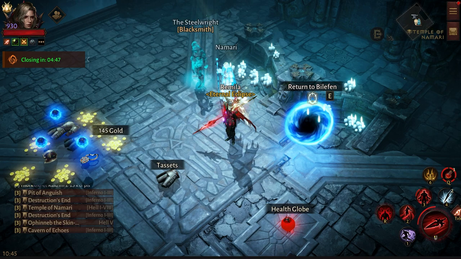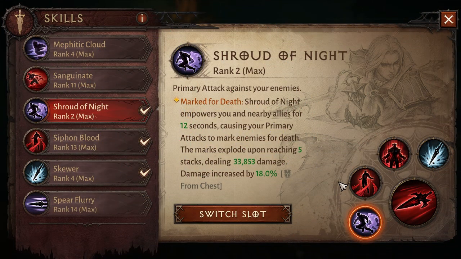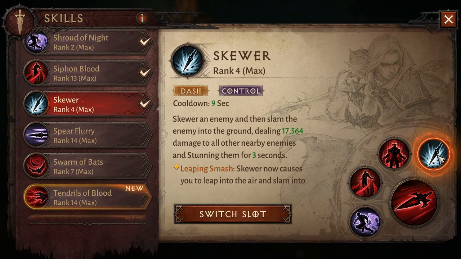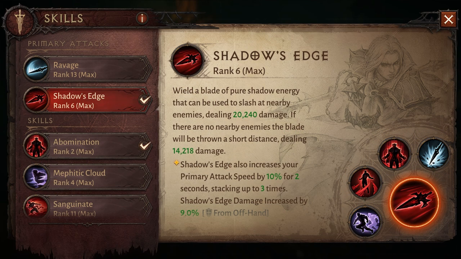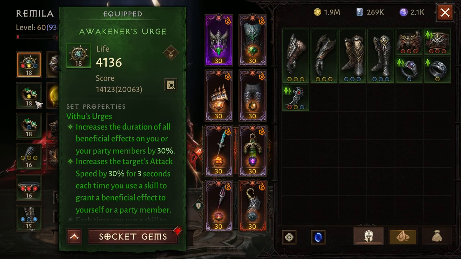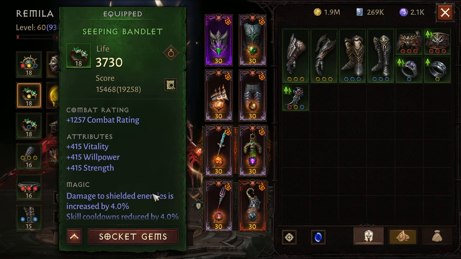Now let's leave this dungeon and check out the build in detail. First, let's check out our skills. We have Shroud of Night, Siphon Blood, Abomination, and Skewer. And of course, we are using Shadow's Edge as our primary attack skill. And for the set items, I used 4 pieces of Urge and 2 pieces of Banquet.